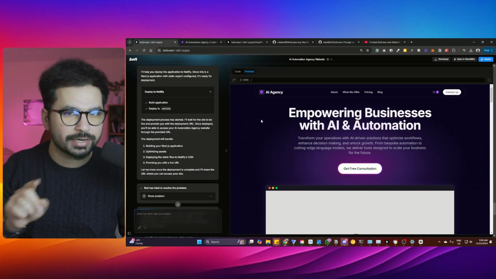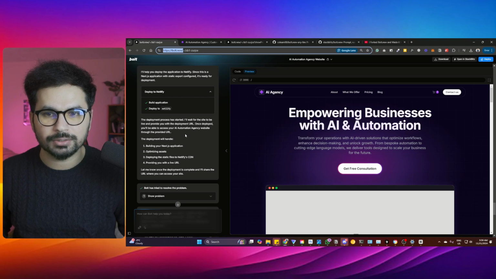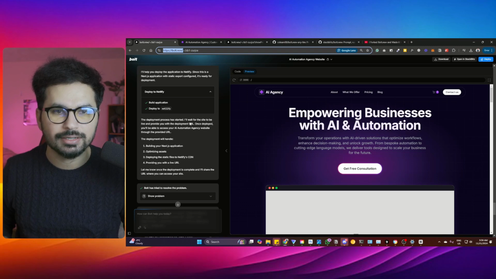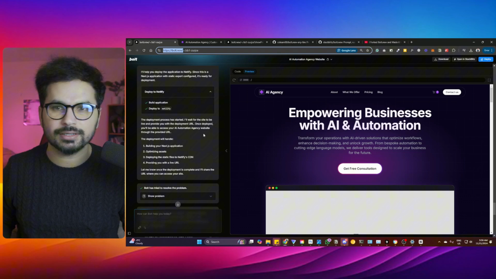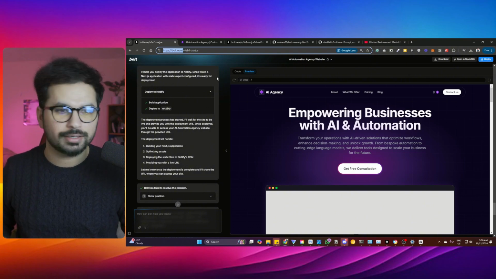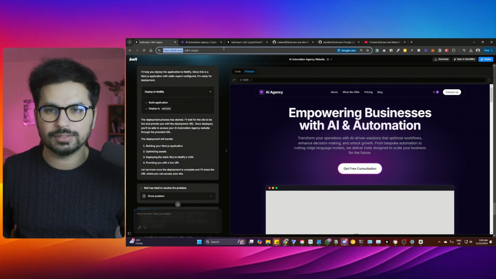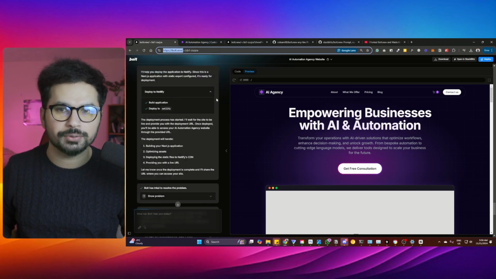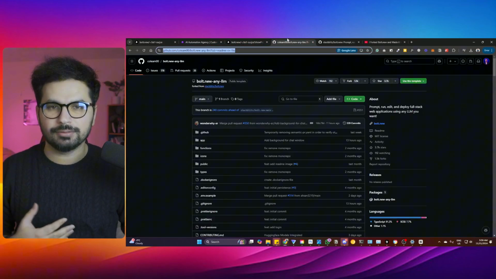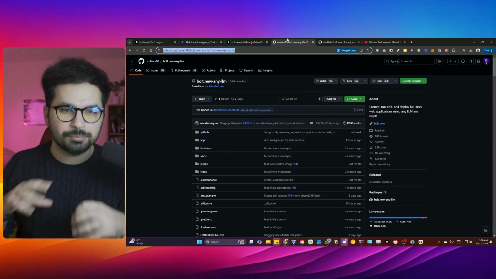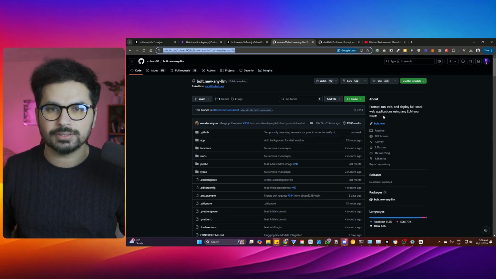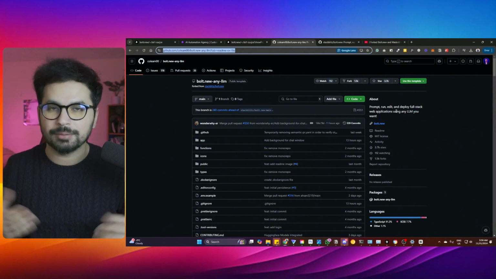Because the problem with Bolt.new right now is that it doesn't give you the option to change the large language model. You only get access to Claude Sonnet 3.5, I think, and nothing else. Let's suppose you want to code with GPT-4o, you cannot do that with Bolt.new in production right now. That's why we need to deploy this locally on our computer, and then use any large language model that we want to make more efficient code.